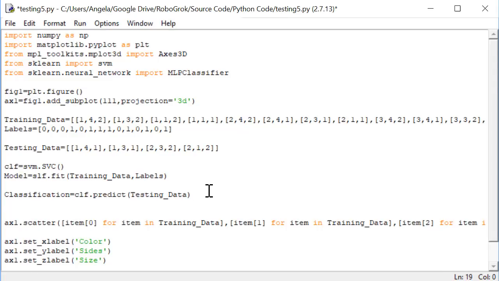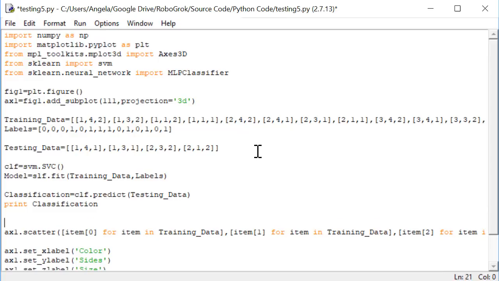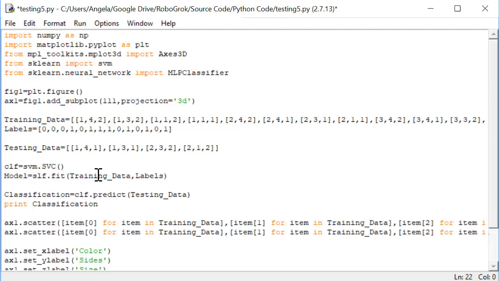Then we can look at what class was assigned to each of those testing data points by printing classification. I'd also like to plot the testing data along with some indication of how it was classified. So let's take this line of code here and let's copy it and paste it above.